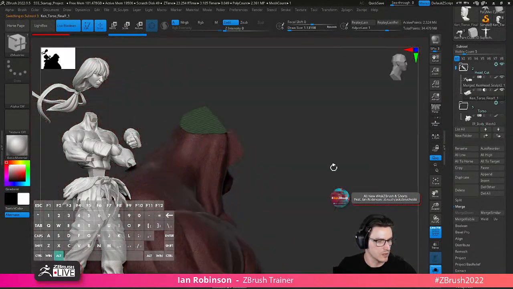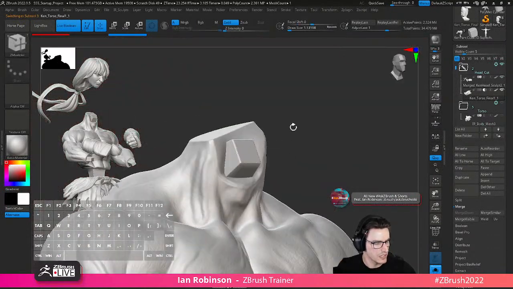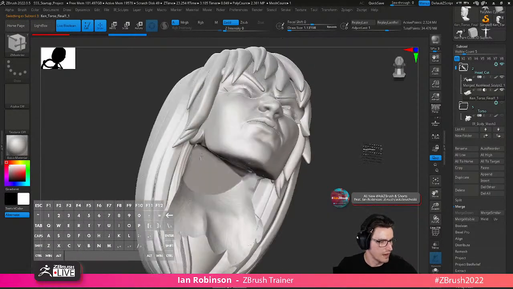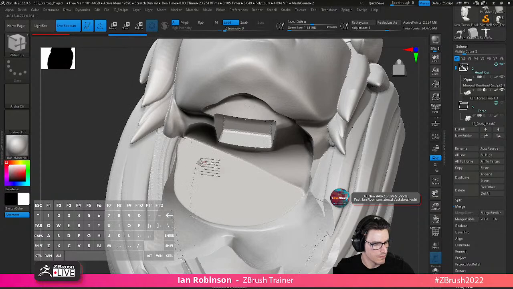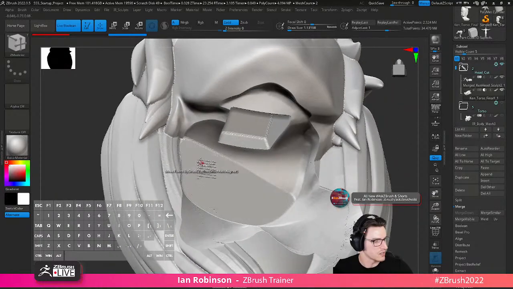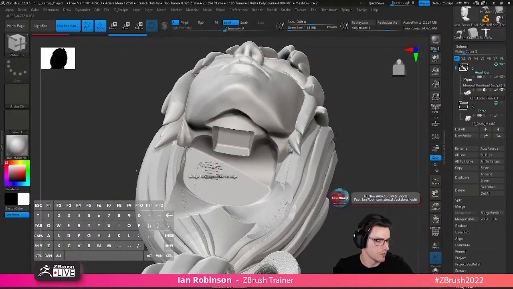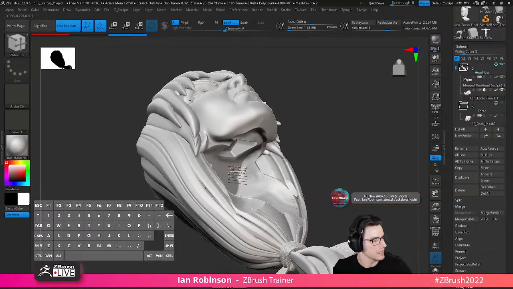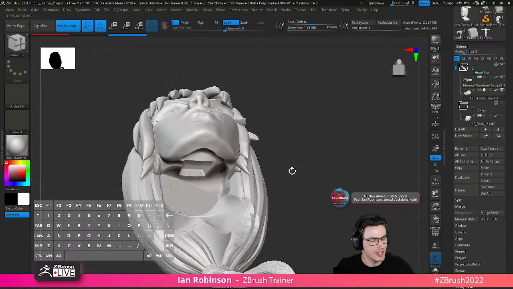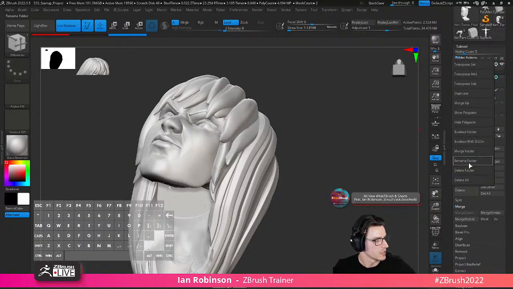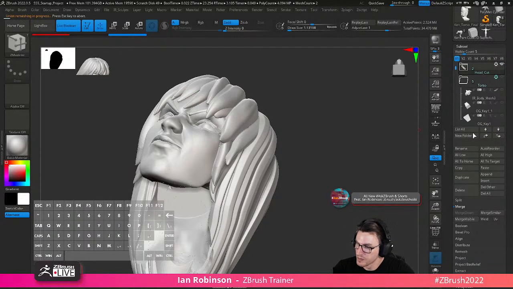I want to highlight the torso, make sure it's not me. So where that is clipping, it's not really leaking, so that could have just been an internal little gap or something I missed, but that's not going to affect the functionality of it. So I could spend time cleaning that up, but nobody's going to see that once it's put together. So I'm not really going to lose any sleep over that. So let's go ahead and go live Boolean.